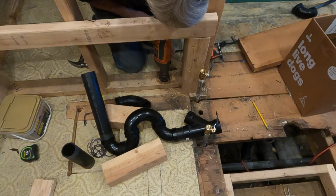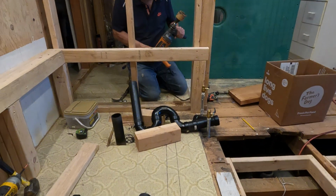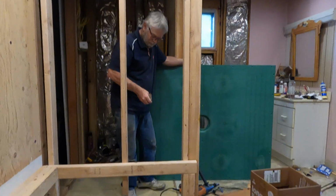Break your hand. There it is. It's a beautiful hole. It's a hole. Wow. That's a lot of wood. If it was wood, it would work. Wow. If we put the pipe in there, you could draw.